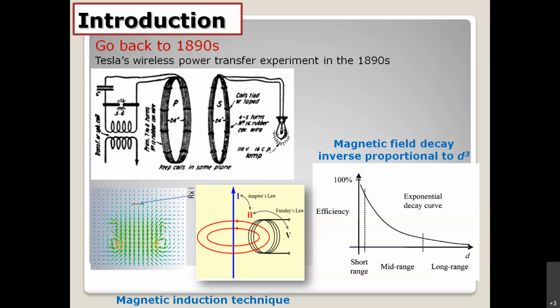They connect the AC power supply to the primary coil, and then they show the possibility of power transfer by supplying power to the lamp light. You can explain this phenomenon by using Ampere's law and Faraday's law below. You can see if we have current flowing on the wire, it generates a magnetic field. If you have the receiving coil and the magnetic field cuts the receiving coil, you get the voltage by using Faraday's law, something like that.